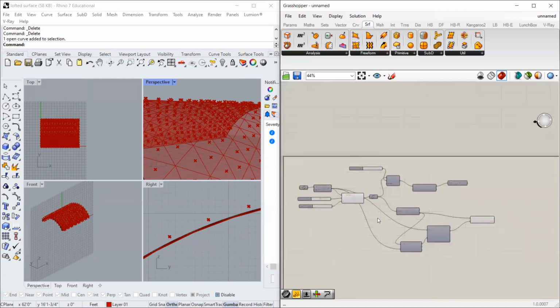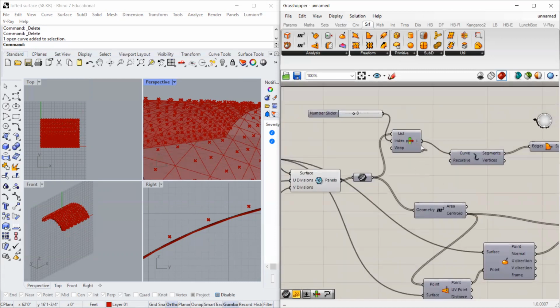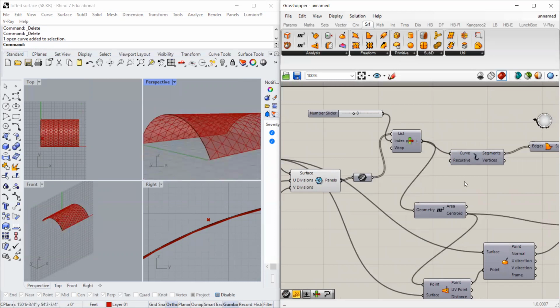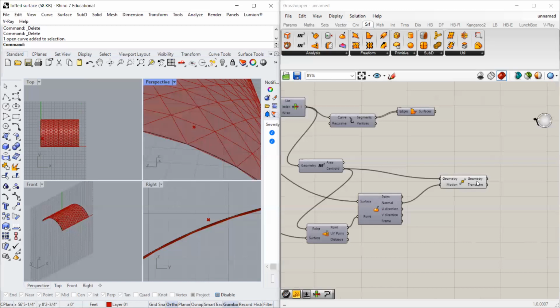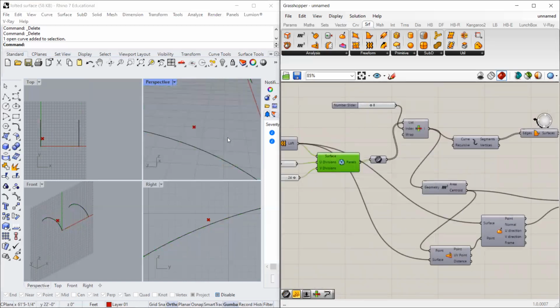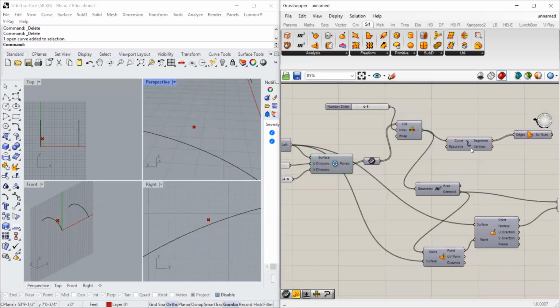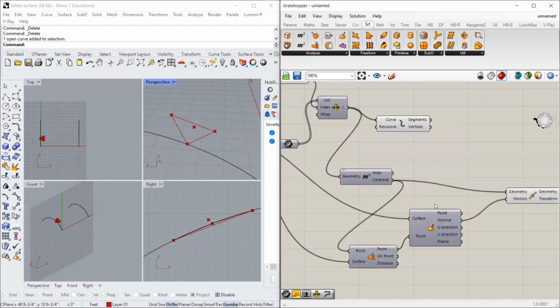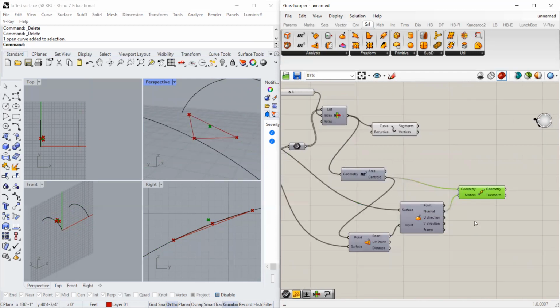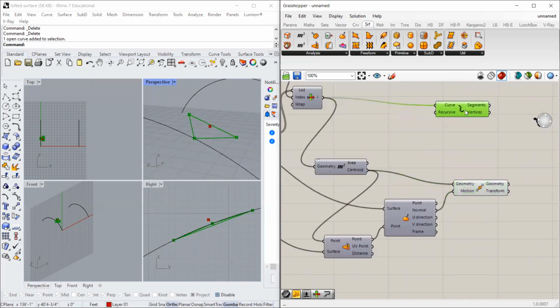So I'm just going to plug my list back in here, because I'm only working on one. I got my triangle there. I'm going to preview that, but I'm going to turn this back on. Right there. Okay. So I got my triangle, and I got my normal. So now it's not too dissimilar from what we had done before.